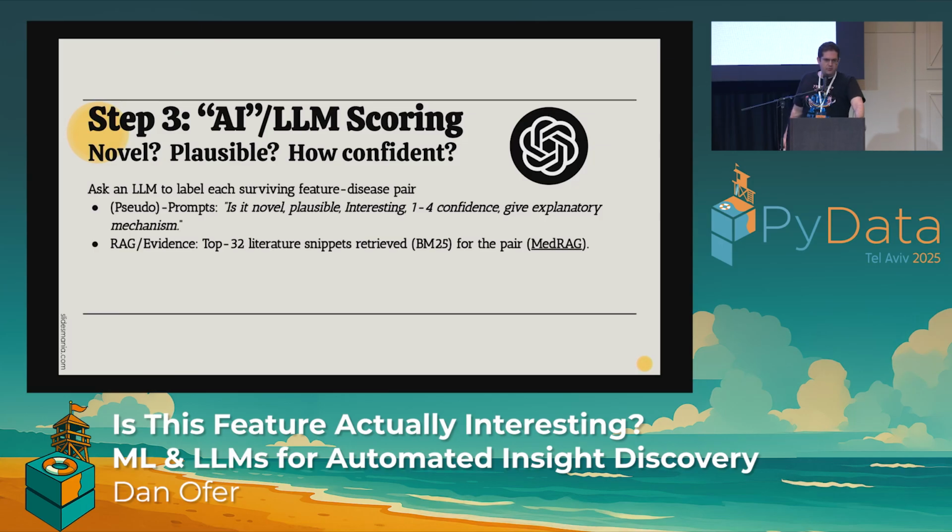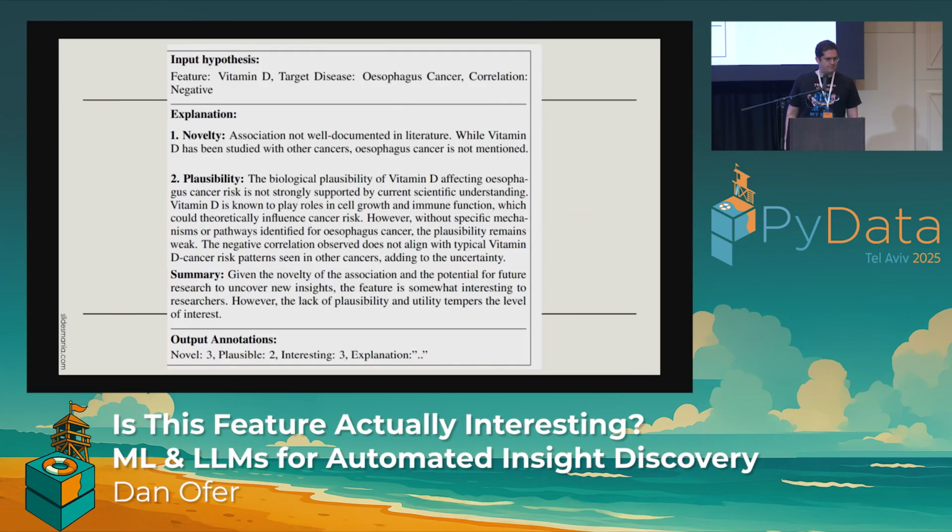We also, by the way, this isn't technically RAG. This is using evidence and snippets of text from the literature which are related to the feature or to the target. I used BM25 for this because nobody has time to start indexing 100 million documents. People can do it, but it's not great ROI. BM25, TF-IDF is much faster.